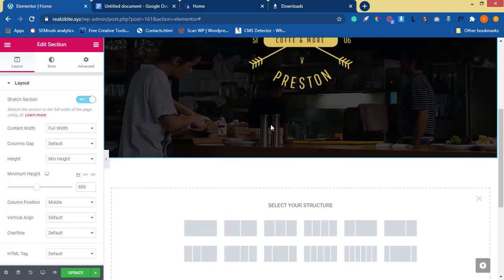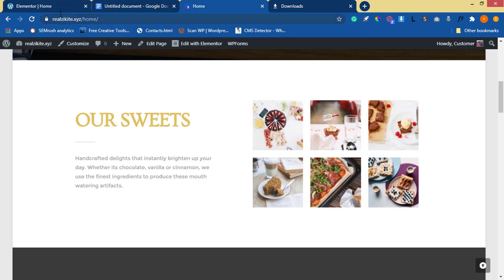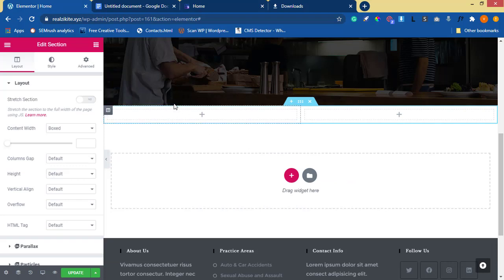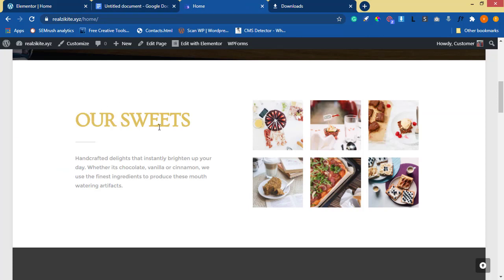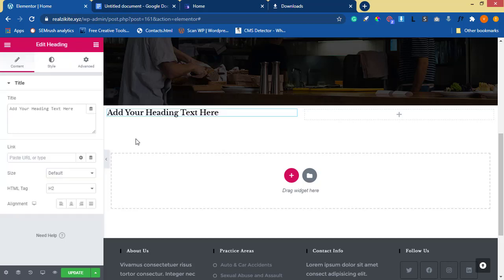Now for this part we used the single big box, but because we're trying to add a double section, we're going to click on this. You see it gives us two sections. Now to get our sweet spot, we're going to drag and drop a header widget.